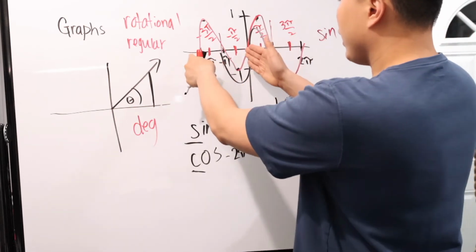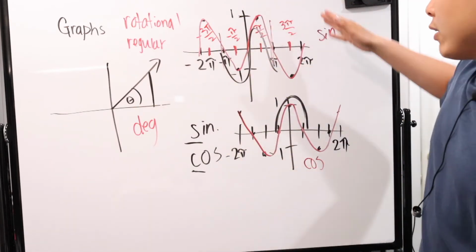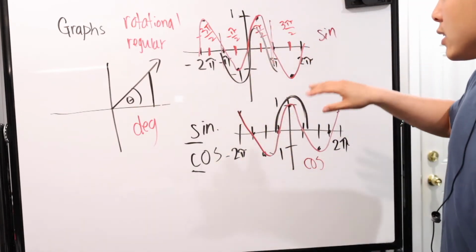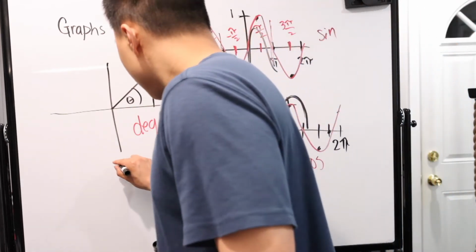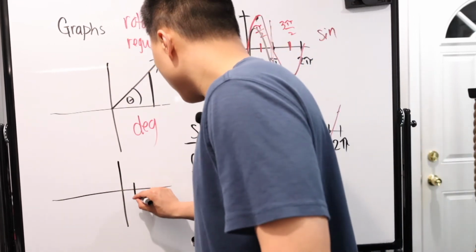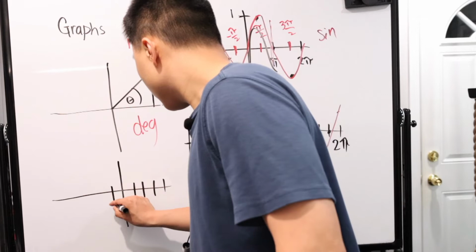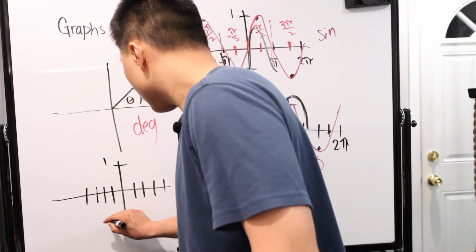In 2 pi and always negative 2 pi, that thing is still exactly the same, going up and then going down like a wave. So that is sine and cosine. Now tangent is slightly different though. Here is another graph, and then we're going to do the whole 4 marks just to represent the different breakdown of the 2 pi's. And then you have your 1, and then you have your negative 1.